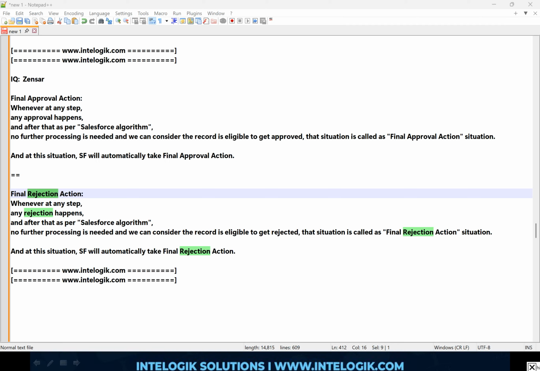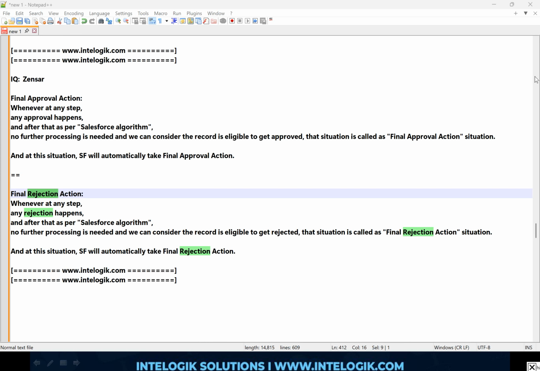Next. Now, guys, we are going to see practically whether final approval action happens at the very end or not. Also, you will learn one concept: how we track any field in a real-time project.